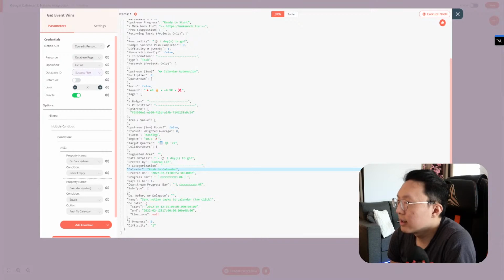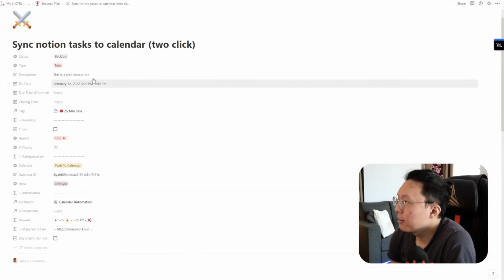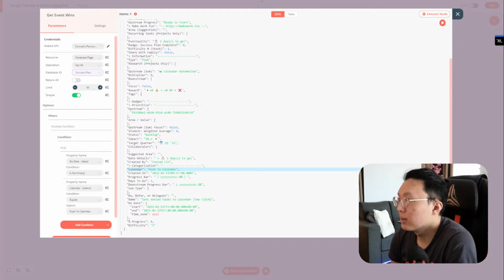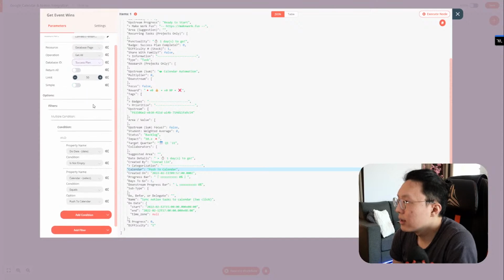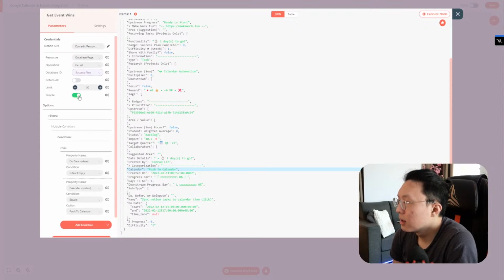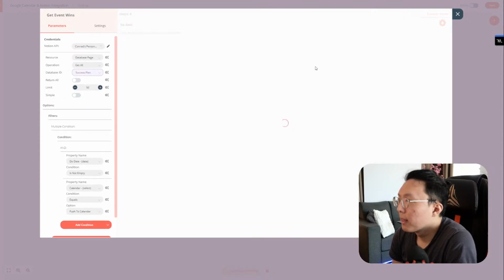Status is there, target is there, upstream has something as well. So what is stopping it from picking up this description information, like rich text is apparently what it's calling it. So what happens when I turn it not simple? I'm curious.